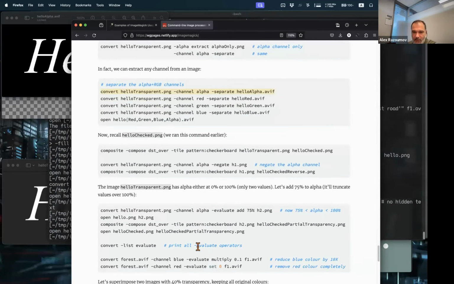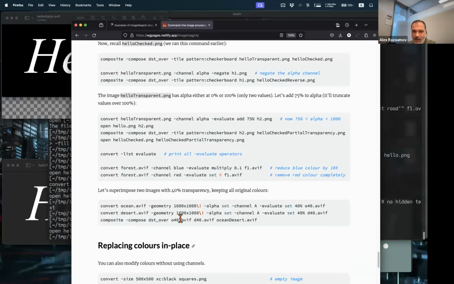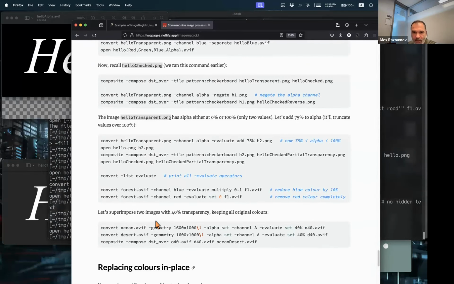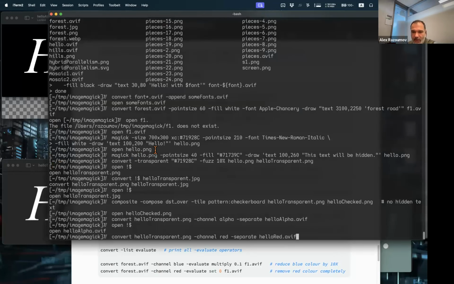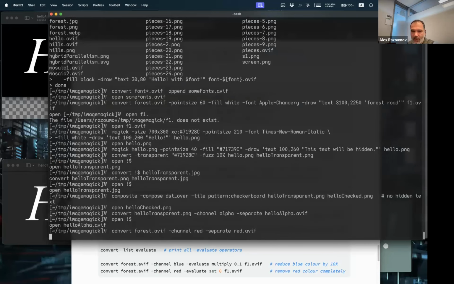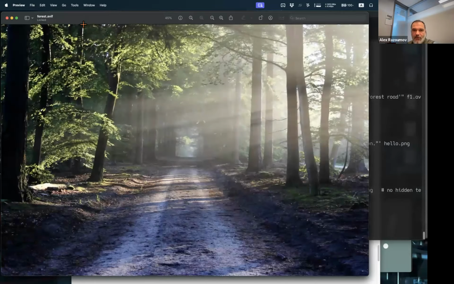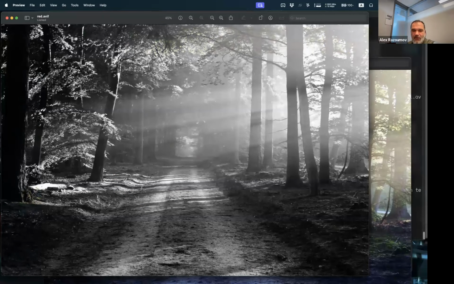And actually, the best way to show this would be to take a photograph, like a picture of an ocean, and then extract, or actually, let me extract from a forest. Actually, let me do this. This is the very last example I show. So I take the forest picture, forest picture AVIF, and then I will extract the red channel from it. So I'm going to say red.avif. And then I'm going to show you both the forest image and then just the red channel. So here's the original image, and here's just the red channel.